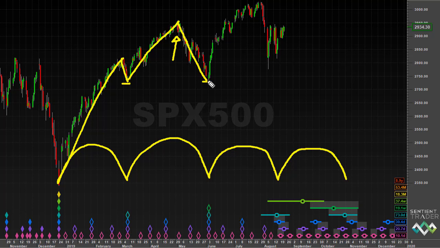Our third cycle is usually expected to be a little more bullish than the second cycle because of the fact that the 20-week cycle is bouncing up again. And if that 20-week cycle is fairly strong, it's going to give it a good lift upwards. But it's not expected to be anywhere near as bullish as the first cycle because, of course, at this point, the 40-week cycle has turned down.